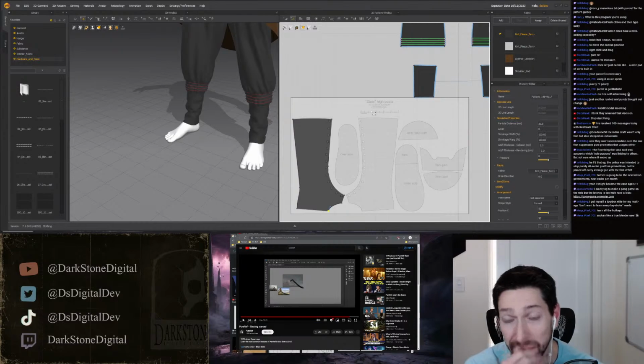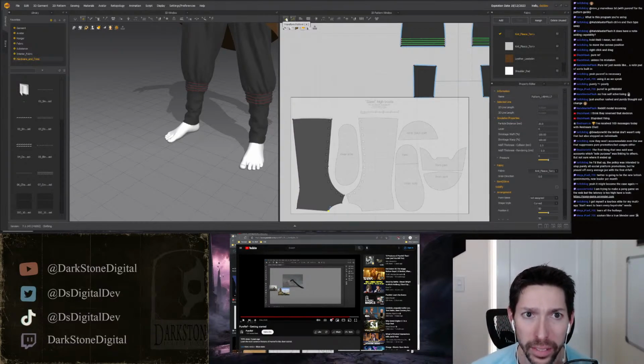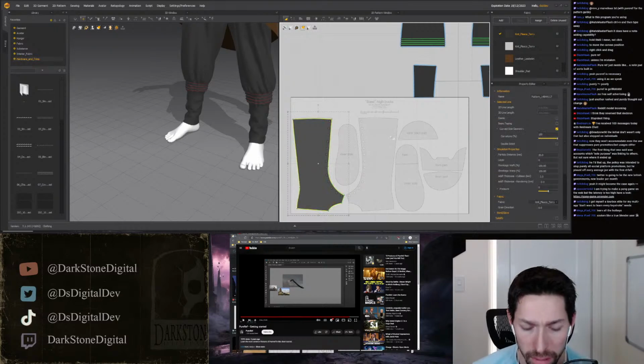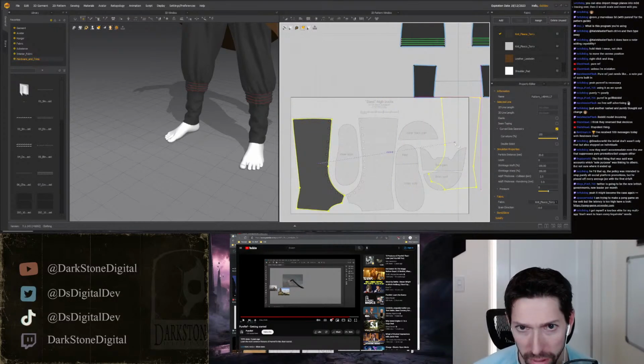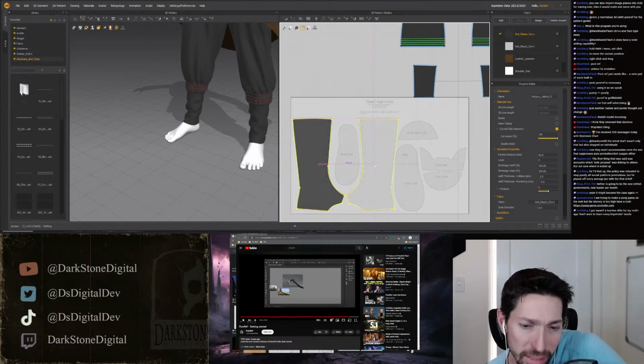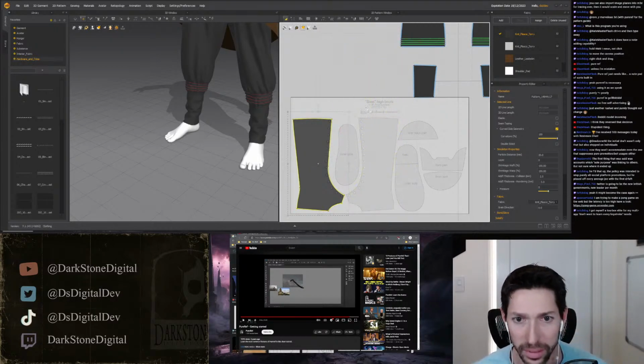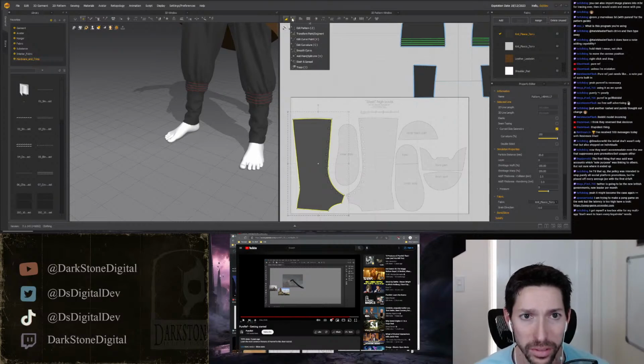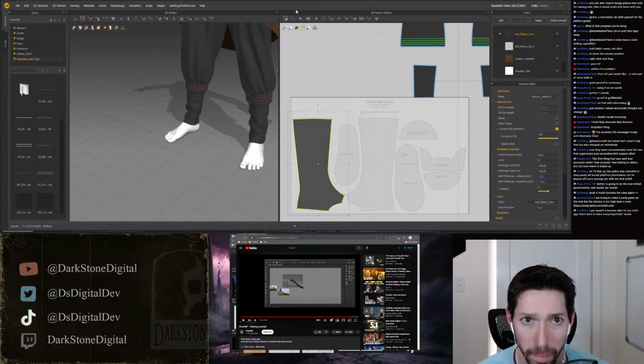But, let's see. What I want now is take this. I guess I could do it like this. Thing is, this mirrors it like it's on the other side. Okay, never mind. Let's not do that for now. I'm sure there's a way to do it, but I'm not gonna bother with that right now. We're just gonna go ahead and make it again over here.